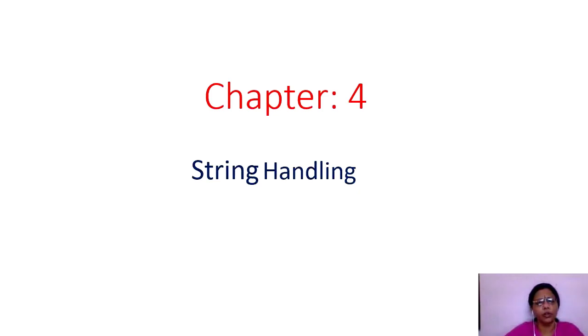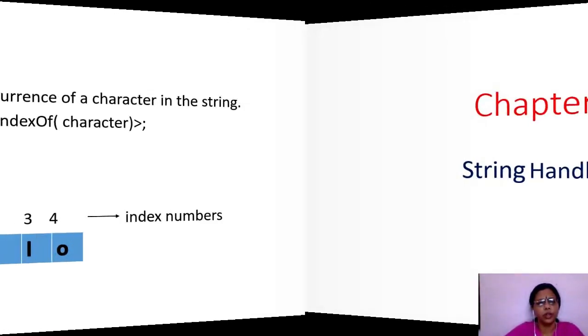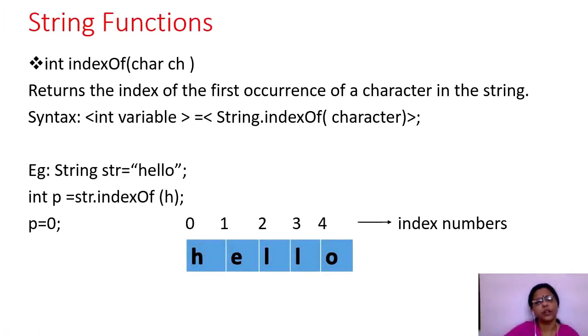Yeah, we are continuing with the 4th chapter, string handling. So the third function which you are going to learn here is called IndexOf. I have mentioned earlier, when you have two words in a function name, the first letter of the second word will be a capital letter. And here the function name is IndexOf. What this function returns is an integer data type.